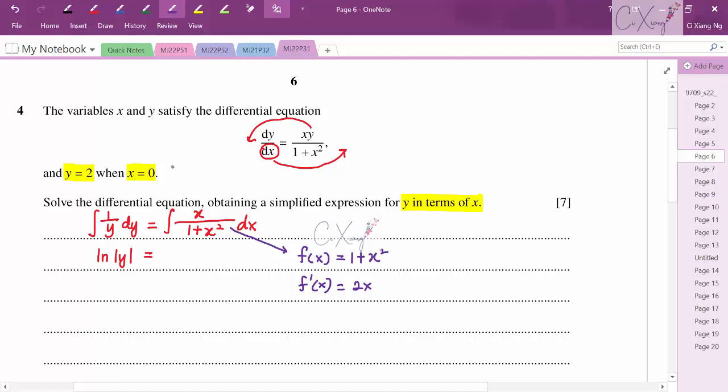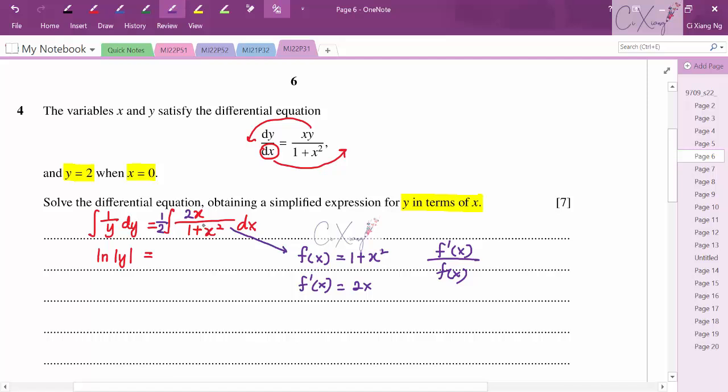And which means that with the 2x, now you can see the x appears on the numerator, and I can actually treat this expression as the integration of f prime x over f(x) pattern. So to make the numerator become f prime x, I can multiply it by 2. And to make it balance, outside I will divide it by a 2, so that this side of the equation is still balanced. Alright, it is not changed, although we already changed the numerator to become f prime x.